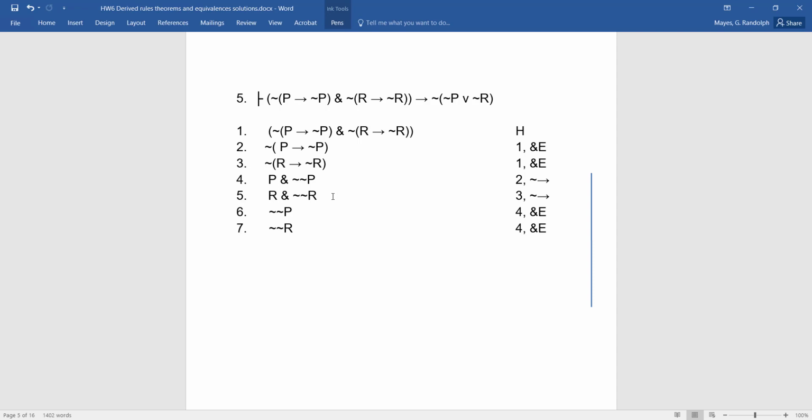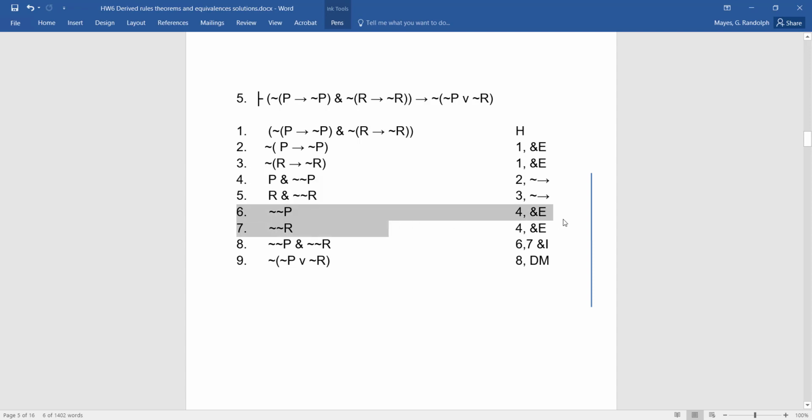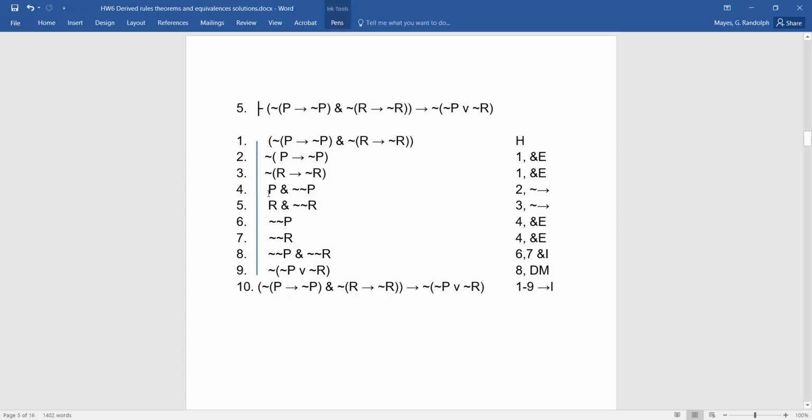So I get not P and not R, and that is equivalent to it's not the case that not P or not R by De Morgan. And that's all there is to it, except for discharging our hypothesis. So 1 through 9, conditional introduction, and that's the whole deal.